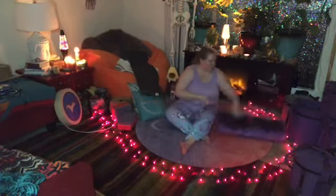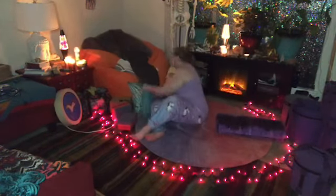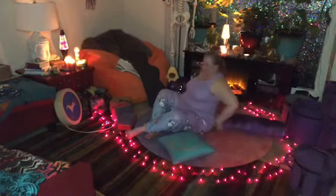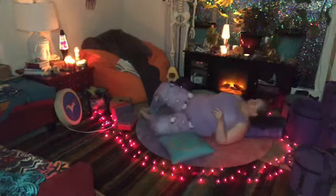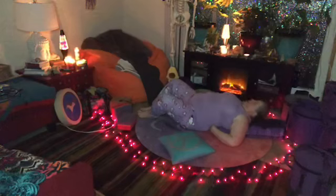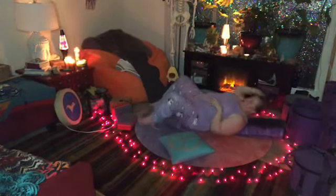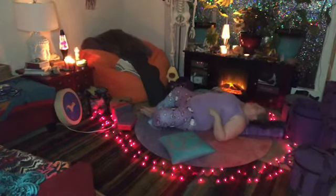So essentially we're just going to lie down with something underneath our back. It could be a couple of throw pillows as well. I've got a couple of those handy. Now, once you lay down, you're going to decide what to do with your legs. So I like to start the bottom of the blanket or the bolster right about where the bottom of my rib cage is.